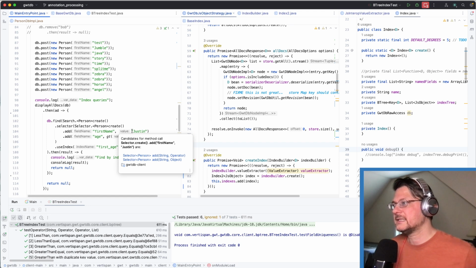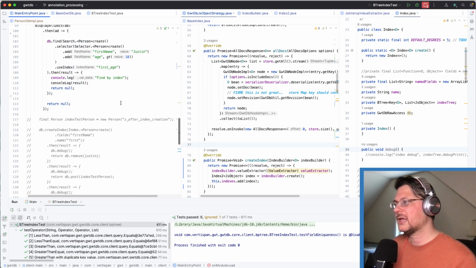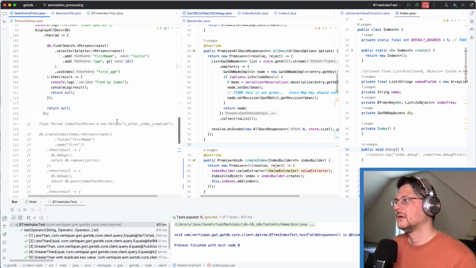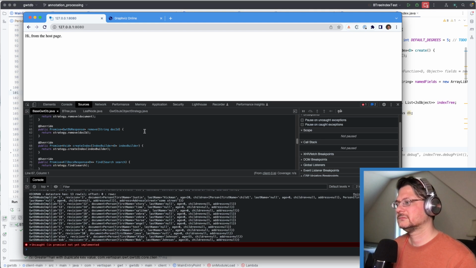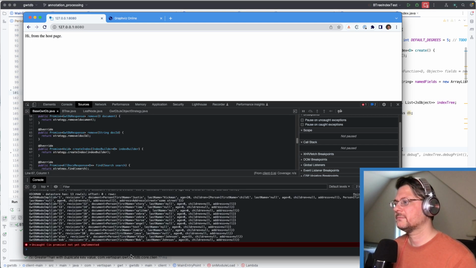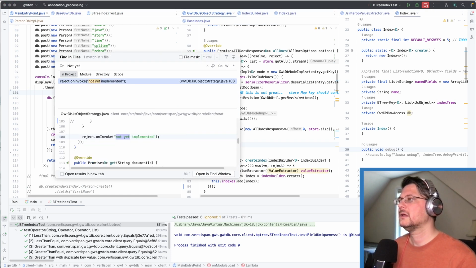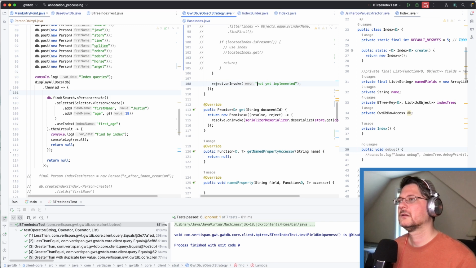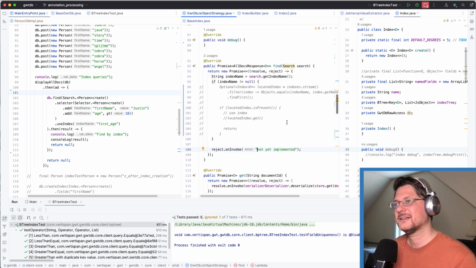Using consistent data is always really good, and I didn't do a great job with making up names here. So here it's basically just I need to figure out where that not yet implemented is coming from. Not yet implemented. Oh, in the other find. Yeah, that makes sense.